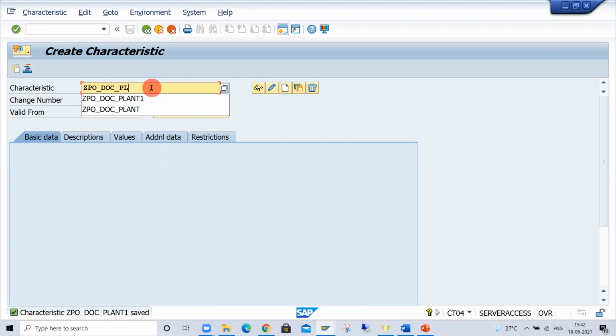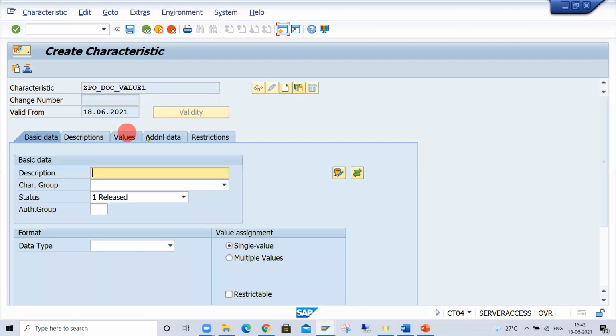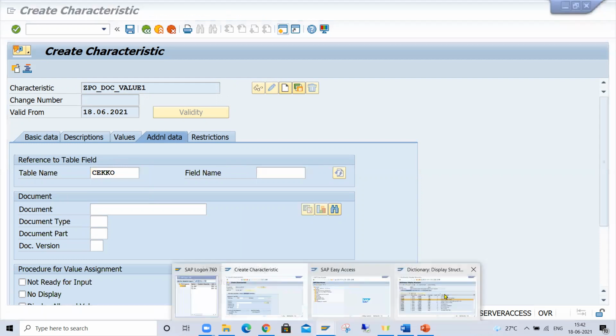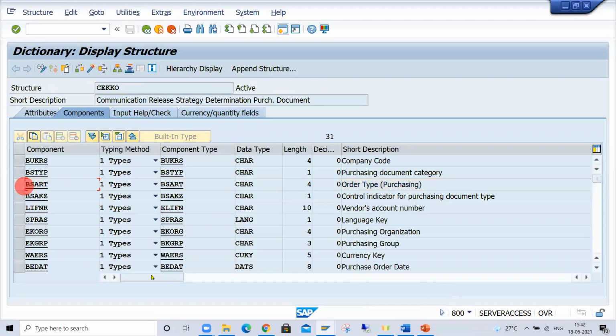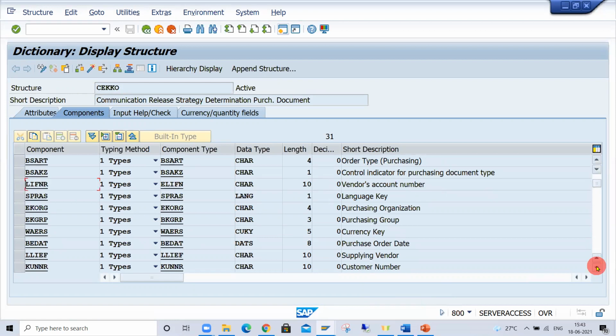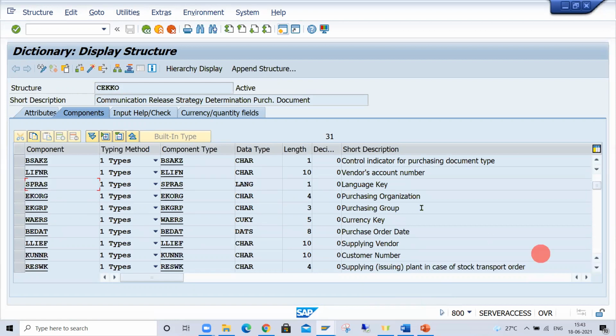Then value. Create. Additional data, CEKKO. Then for the total value, you need to come here, and you can check which field to choose.